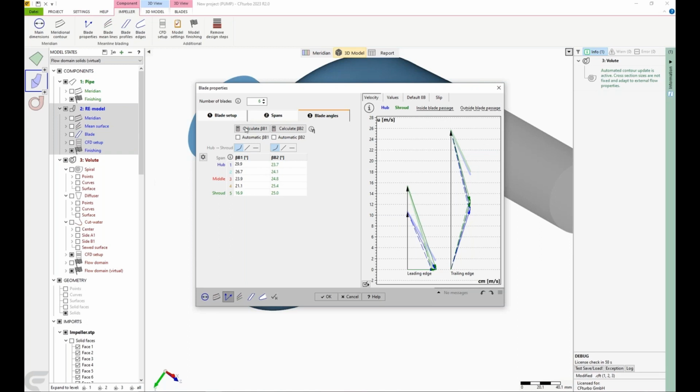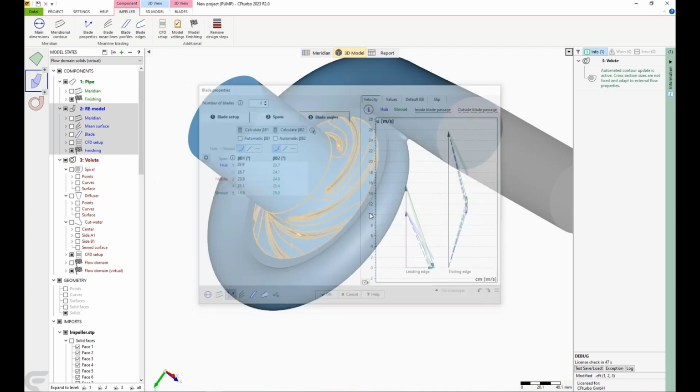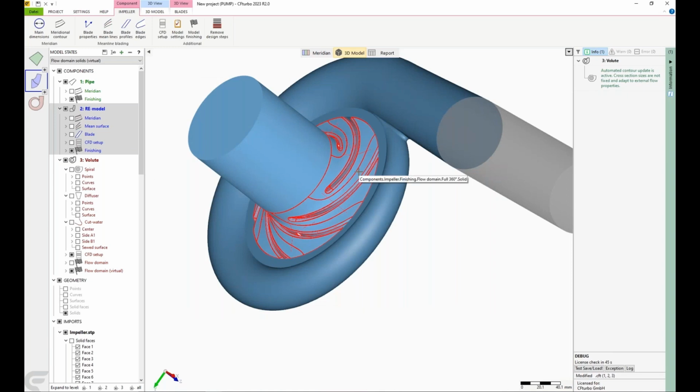That could be done to all the parameters. Here it would be the blade angles, but it can also be the number of blades, the blade thickness, diameters, stuff like that.